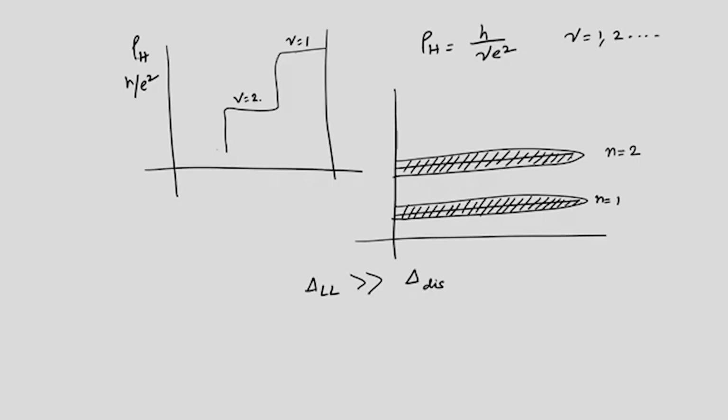And if you consider a value of the magnetic field, because you're sweeping the system as a function of the magnetic field, and you consider another magnetic field which is larger in value than the present one, then the Landau levels will be farther separated, because the distance is given by h-bar omega, which is eB over m, and as you increase the magnetic field, this will keep increasing and so on.